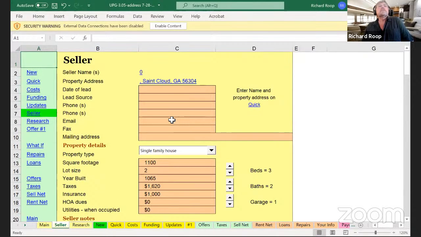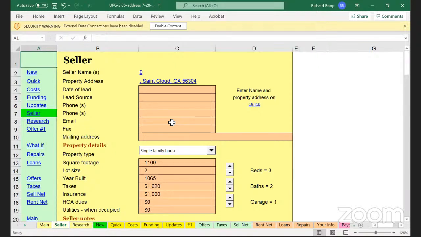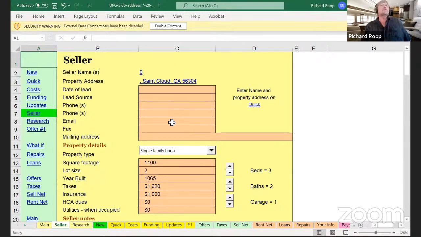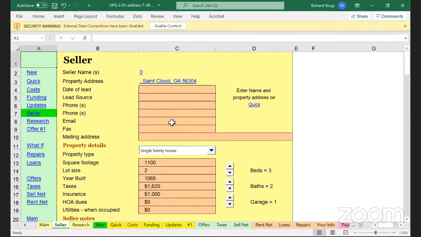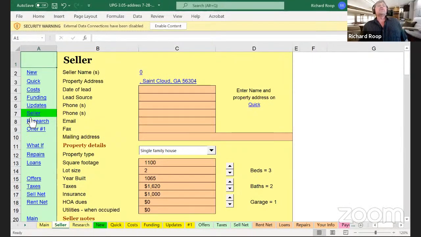Now in the seller tab, this is like what you asked me about the other day, since we're working together in the JV Doubler program. About a property information sheet, right? Was that you? No. We're already doing the JV program. Did you ask me where a property information sheet was? Oh, yeah. That's right. That was me. Okay, all right.